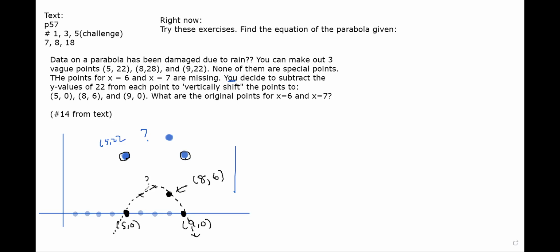I know, we did transformations only for a vertex form, right? Like the H and the K. But we learned that whatever is adding to the function will cause the entire function to shift up or down. So even if it's a factored form, you can do that. And in the same way, what are the x values for 6? What's the y value if you plug in 6? You're like 6 minus 5, 6 minus 9, right? So you're adding 22. So it's the same thing as this.